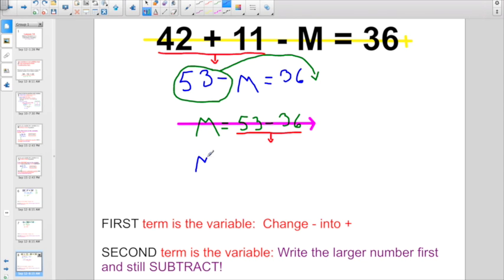I did not underline m. I did not underline that equal sign. But here, I have 53 minus 36. I'm underlining and combining them. Maybe you need to work it out on a scratch piece of paper. Start off, 3 minus 6. I can't do it. I have to go to my neighbor and borrow one, right?